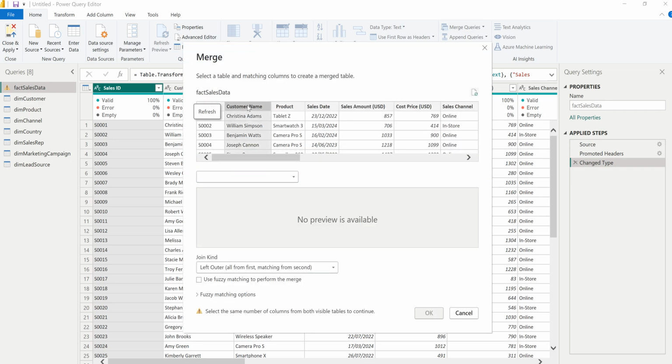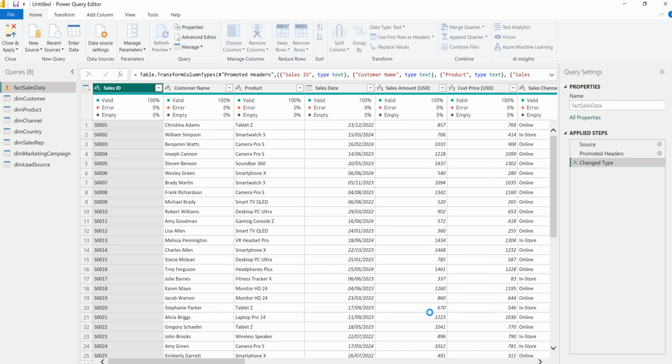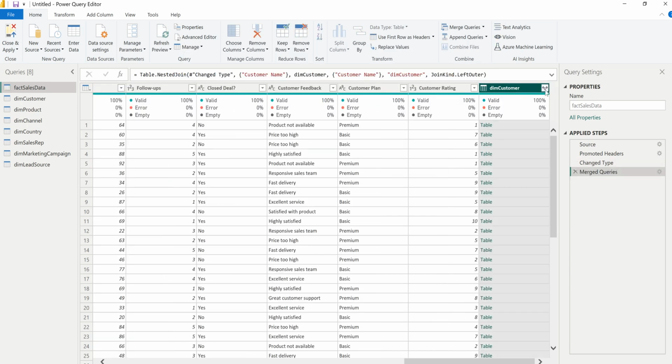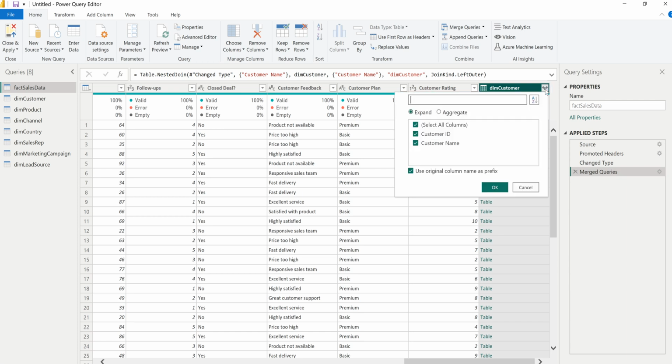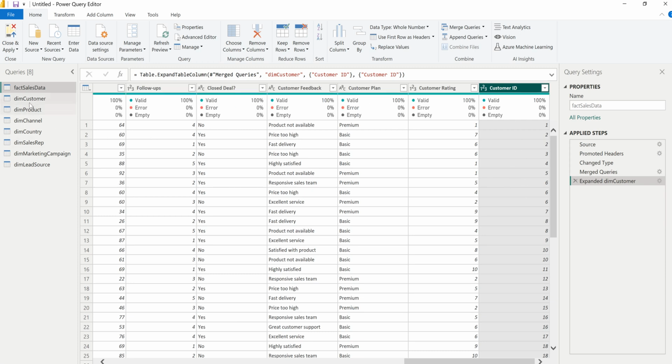We go to merge query. So the first thing I need to do is to select customer name, and then I'll go and select the customer table and link it to this. Now, when I do that, look down here. The selection matches 2000 of 2000 rows from the first table. This means that everything is okay. So I'll click OK. Now, look on top here. Click here. We don't want to use original column name as prefix, and also, we want to maintain only the customer ID, which means that later we are going to delete the customer name from this table. Okay, so I'll click OK. So we have the customer ID. This will be linked to this table.